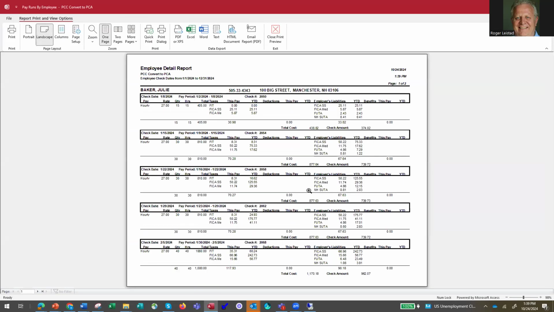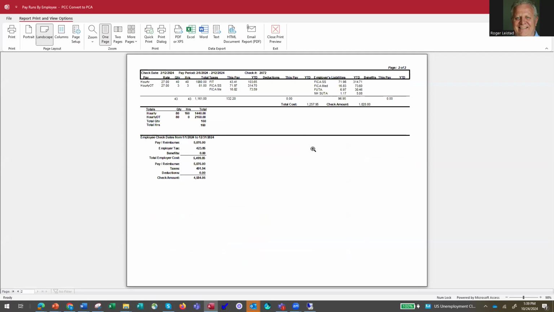And when you go to print, you see every check that they've received this year. Here you can see the check date range, the date of the check, and what they were paid each pay period. And then at the end of this report is always a recap of what they were paid, as you remember, the $5,076 that we saw in that other report. But also the employer had $423.85 in employer taxes, so it actually cost the business $5,499.85.